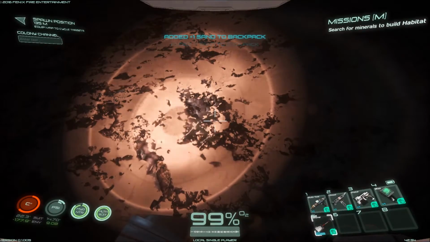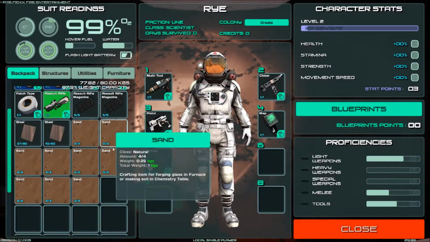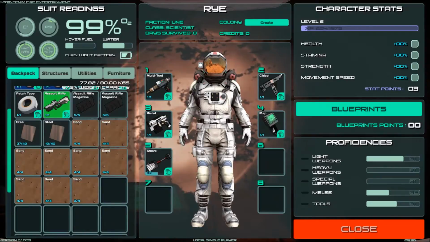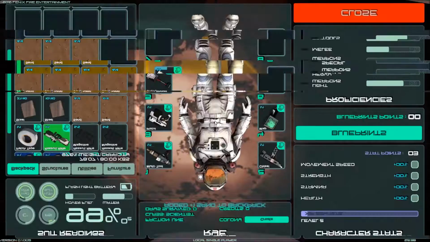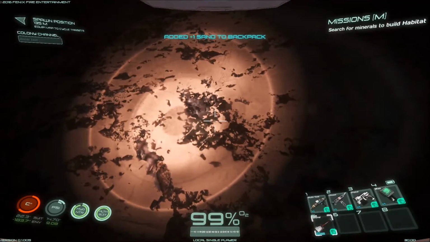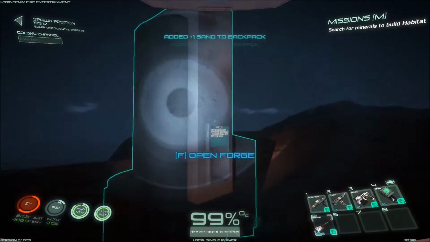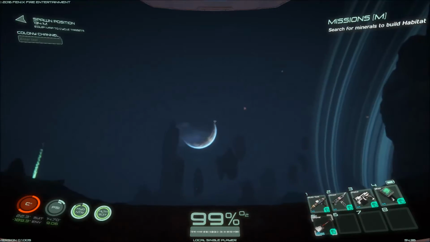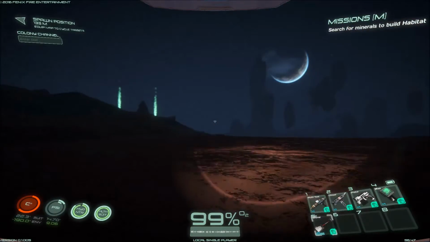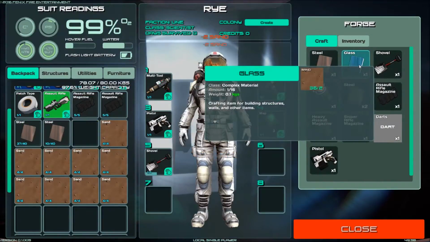And still digging. I'm trying to get 40 sand. And I'm almost there. I need 1 more unit with my backpack filled up with sand. The good news is sand does not weigh a lot. And you can get it from literally anywhere on this planet. So you can just stand in front of your forge and dig out sand, and it doesn't actually terraform the planet, which is pretty cool.